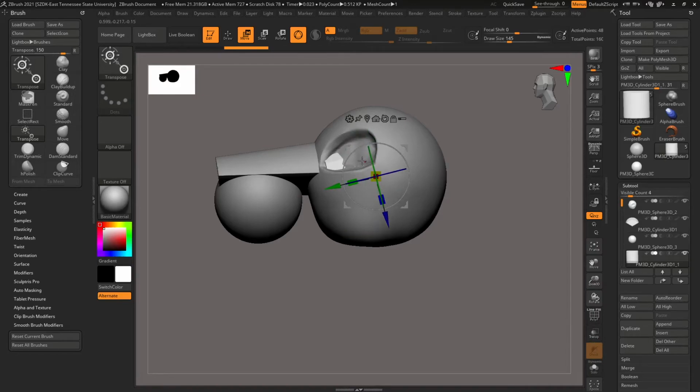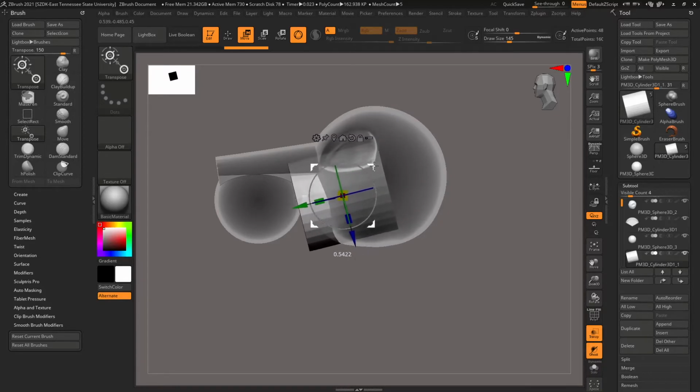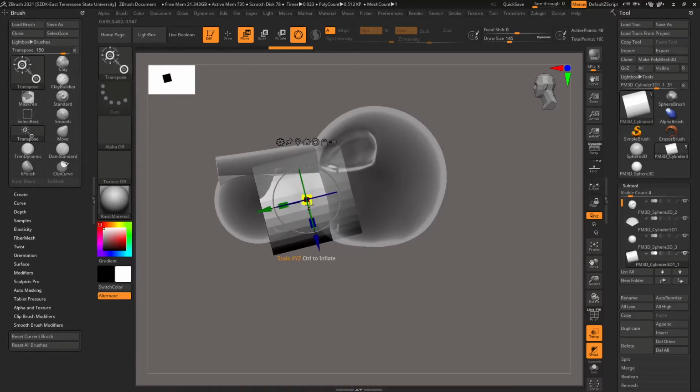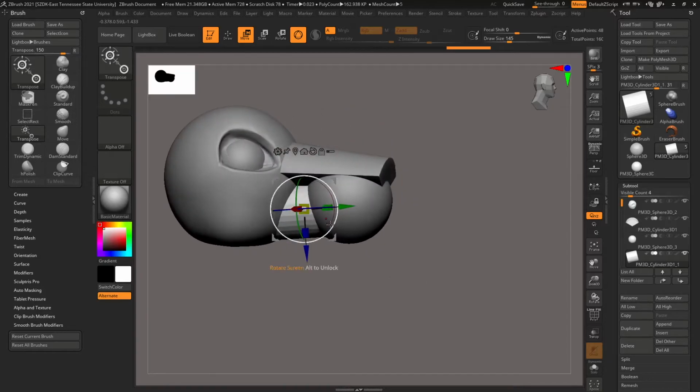If I need to see it, I can turn on transparency and then just move. You can grab this corner too so that you can move in all 3 directions. There we go. So basically, I just wanted to fill this gap. And I'm going to make it thicker. There we go.